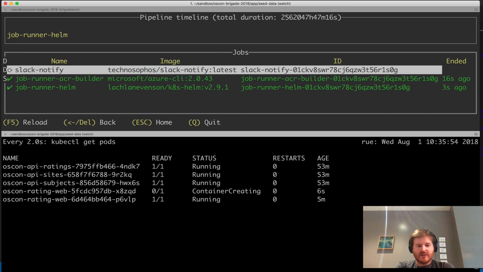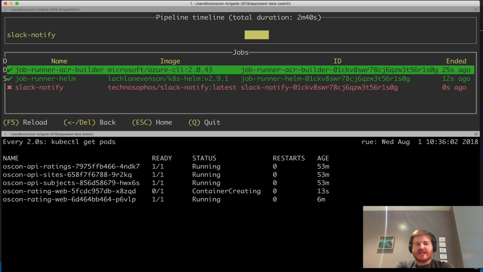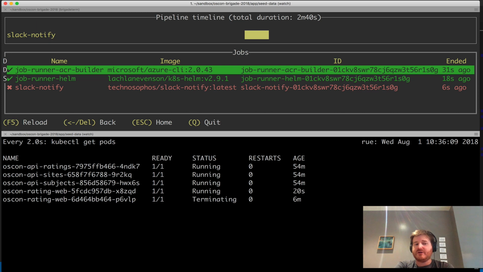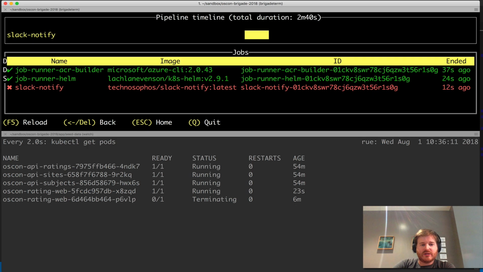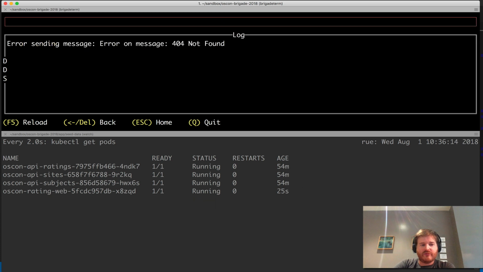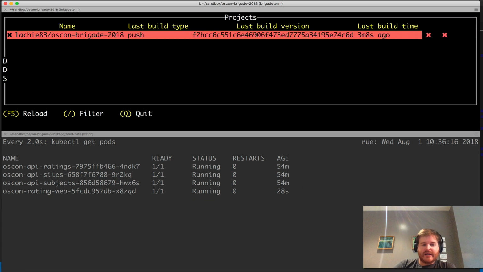Slack notify. Let's see if that's going to work. We see the upgrade going. I think the Slack notify, I broke that because I accidentally archived and deleted the channel and then recreated it. So the webhook URL I've got is not working, but you can see the stages here and how they work. So I would suspect it's going to say 404. Yeah, that's my bad.